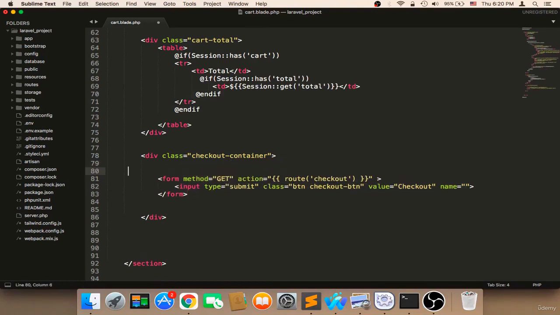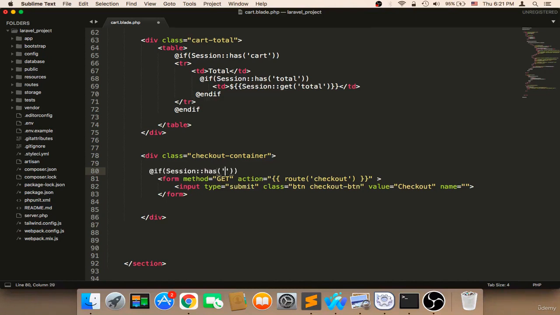Next we need to protect this form because the user should not be able to check out unless there's something in the cart, unless there is money they should pay. If there is no money, it means that there's nothing in the cart. So to protect this form we need to say @if session has total.